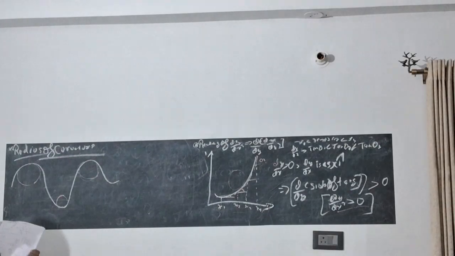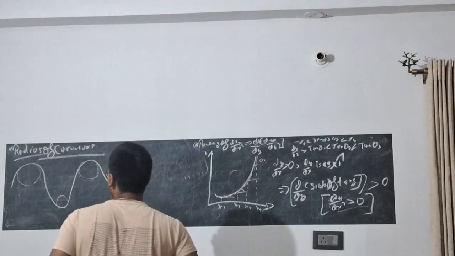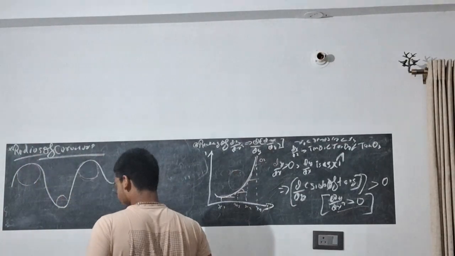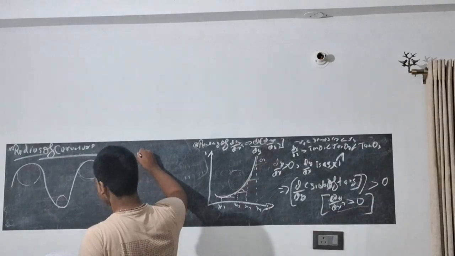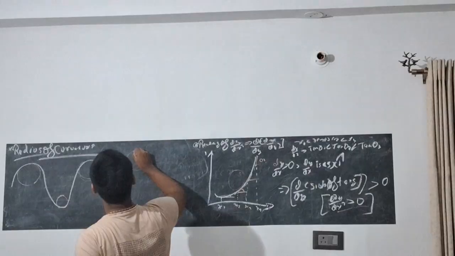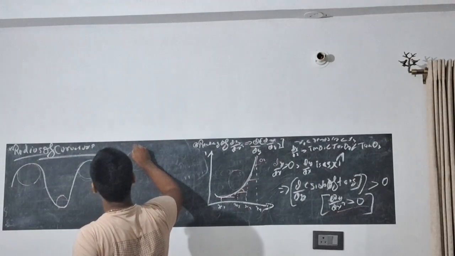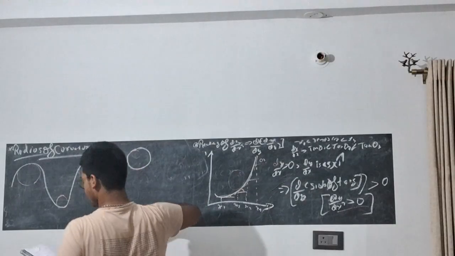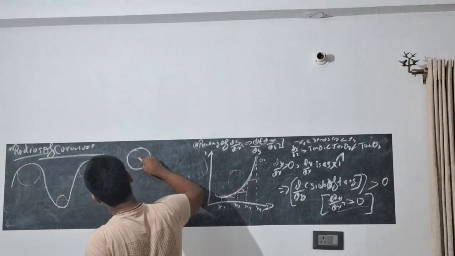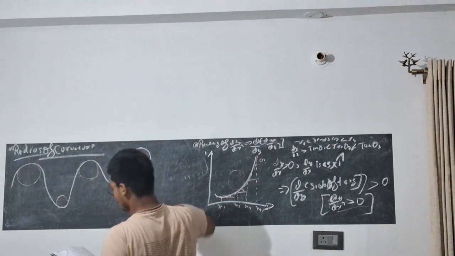So this is the graph. This is not the graph. This is the curve that I've taken. So I will just let you know what is the logic behind this. I will take a circle there. It is a very rough circle anyway. Yeah. So this is the ROC, the radius of curvature.